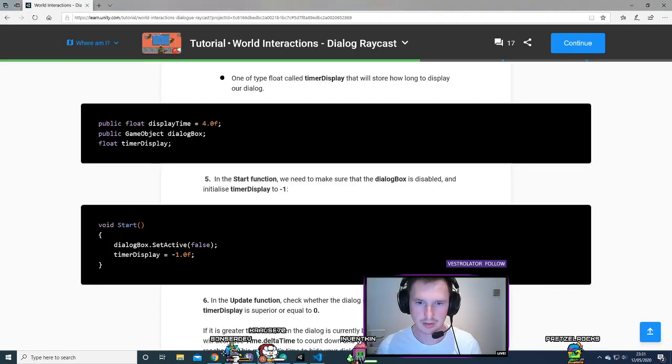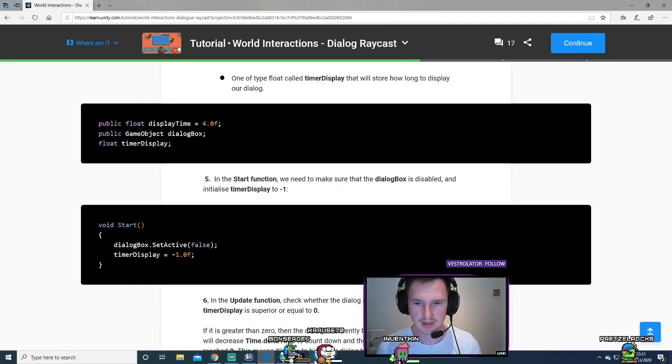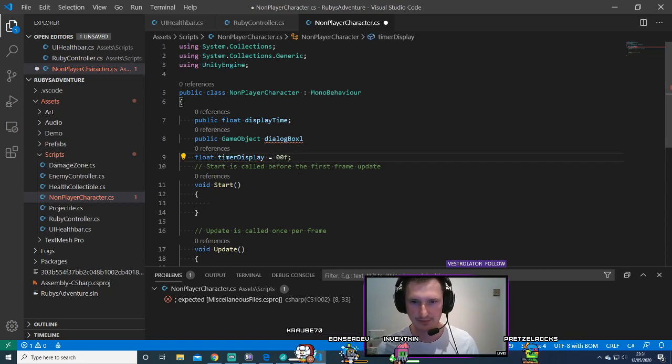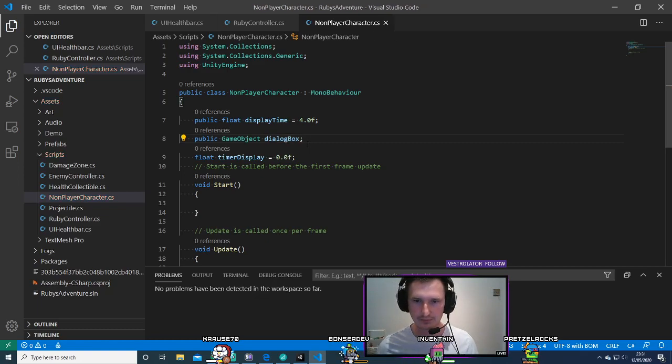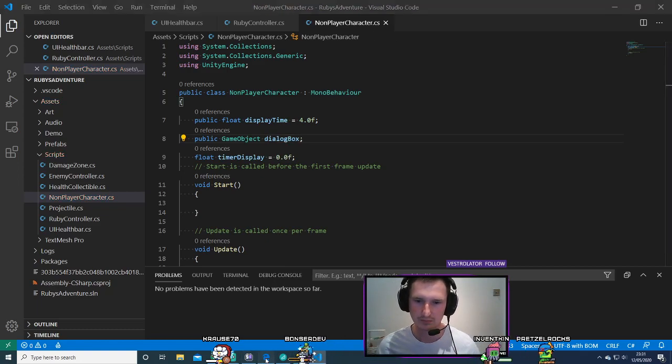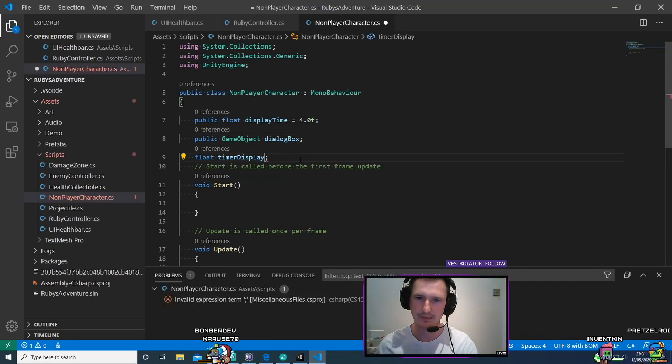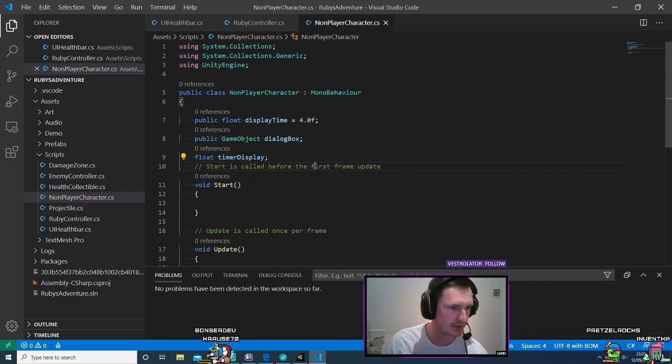I forgot what it's called. Timer display. So display time, dialog box, and timer display. This one was 4.0 for default. What am I supposed to do on this? Alright, sweet.